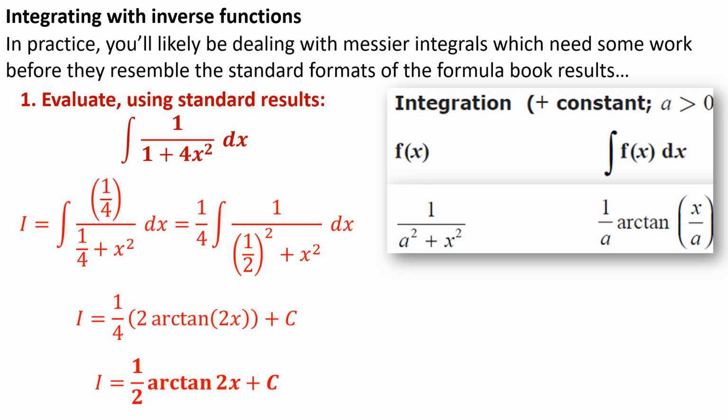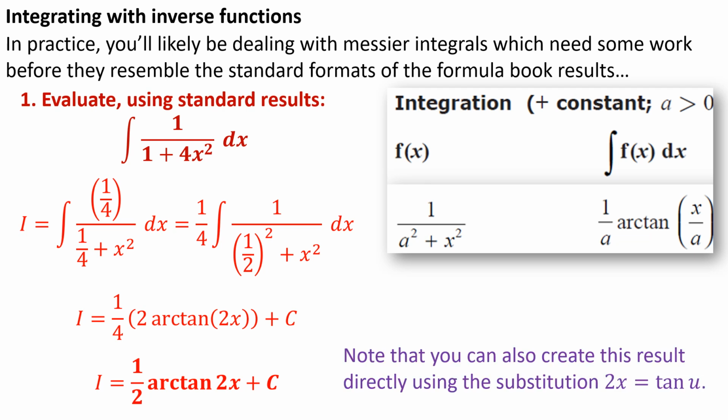But it's usually a little bit quicker to differentiate than it was to integrate in the first place, even when the integration is pretty quick because you've got a standard result. It's worth noting that if you're asked to prove this result, that's different to just exploiting the standard results in the formula book. But you could make this work just by making sure the thing that's being squared is tan u. So 1 over 1 plus (2x) in a bracket squared could be turned into 1 over 1 plus tan squared u. And because the derivative of tan u is sec squared, it's going to sort itself out. So give that a try if you like, see how that substitution works.